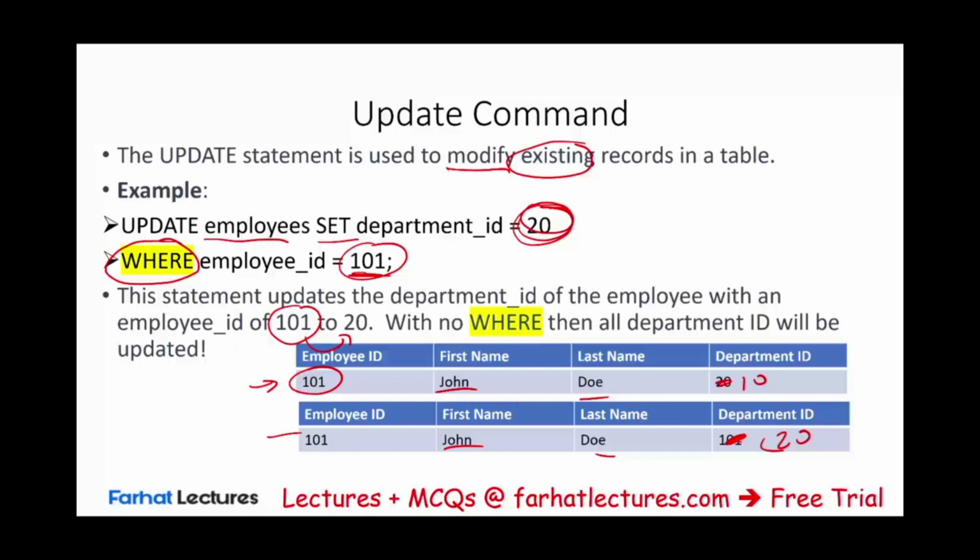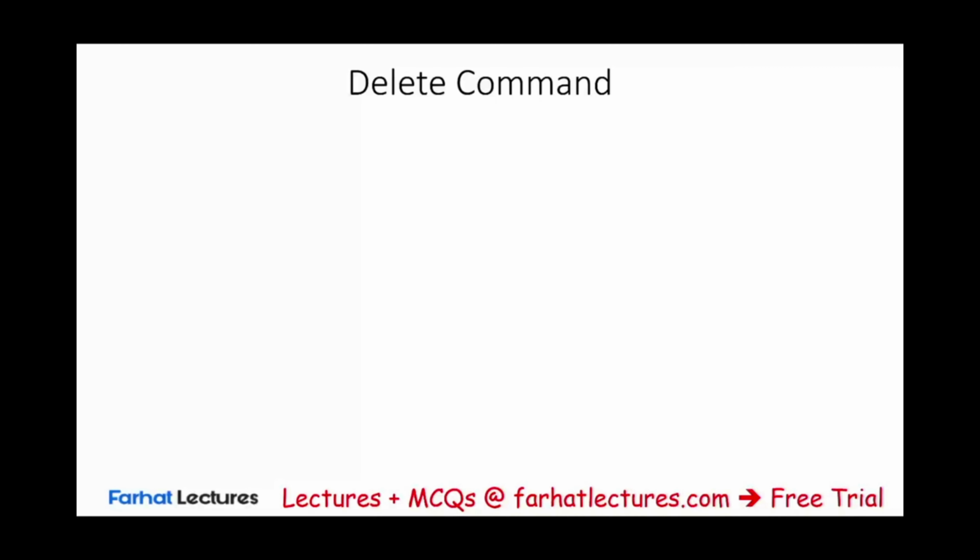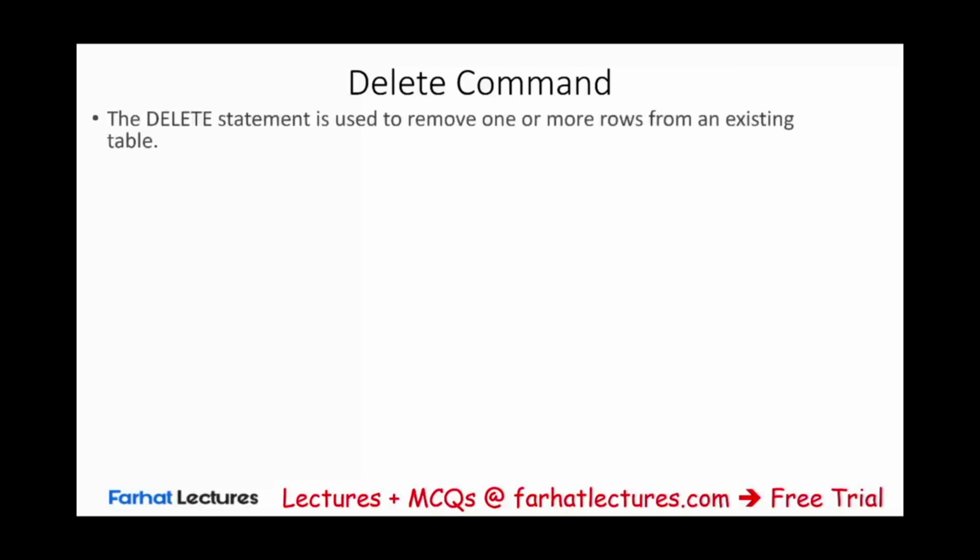Now we have to be very careful. If we did not put where employee ID is 101, what's going to happen if we say update employee set department ID to 20? All the people in the table, all their department IDs will be 20, all of them. Now we only have John Doe for illustration purposes, but this is the importance of the where clause.